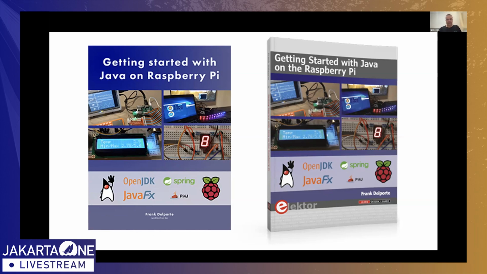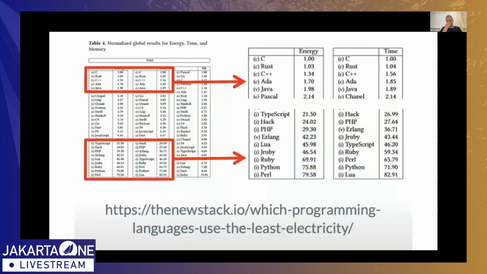And one thing that I found on the internet, it's not my study. I put the link here on the bottom. I'm going to share the slides later on so you can go and check yourself. But one of the nice things here is that, based on the research, there are several different variations of this research on the internet, but what's showing here is that Java uses less energy compared with some other languages, right? I suppose you'd say Python maybe is the popular one, or C when you think about hardware, right? Rust maybe, and Java has a kind of good energy consumption.